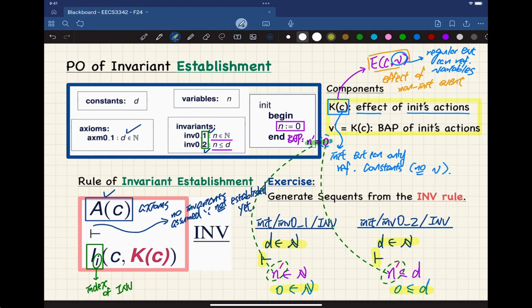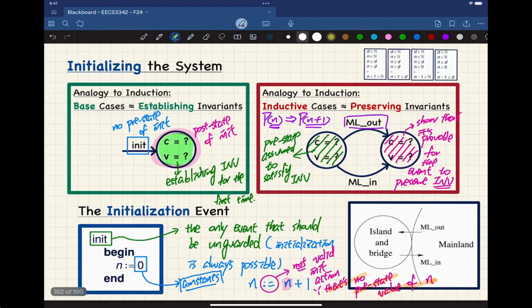All right, any question about this? Yes? How come n prime is the post state instead of the pre-state? Oh, this one here? Think about this diagram here. Conceptually, if you have the execution or occurrence of the init events, it starts with nowhere. There's no pre-states. It's just the very first event to start with. And then after that, we want to make sure the invariant is established for the very first time. But as far as this init event is concerned, this state is its post state. That's why we still add prime to the end.